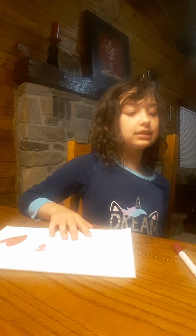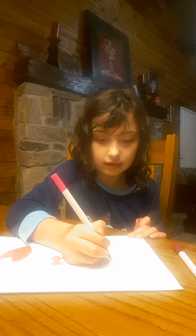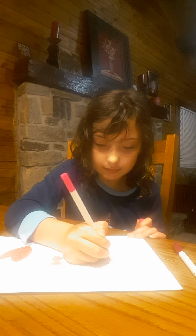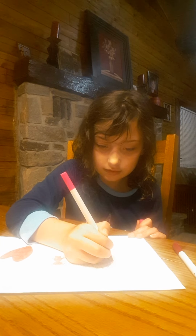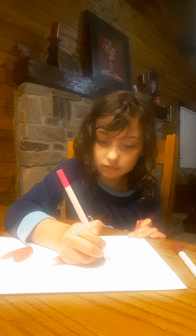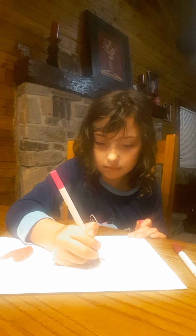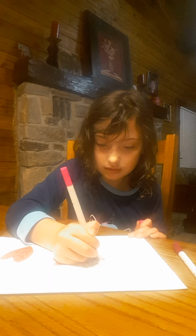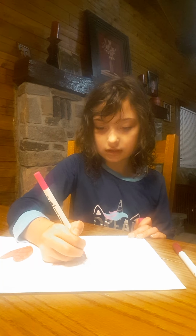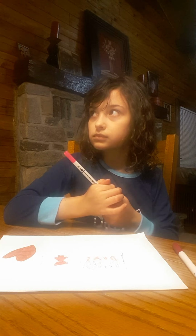I don't really know if I like how the pink teddy bear came out, but I still like it. And now, for the writing, I'm going to make it pink and red. So I'm going to make Day pink, finish up. Okay, and then you do that, and then that, and then that.